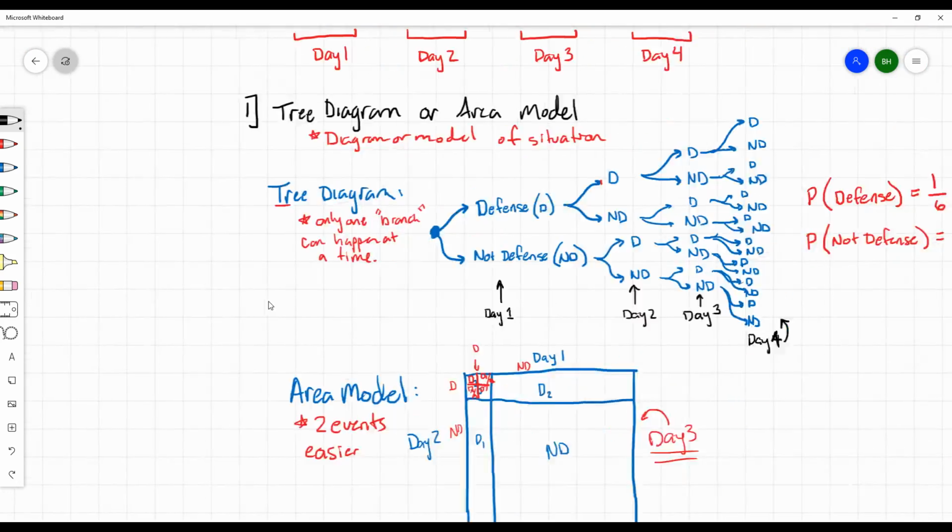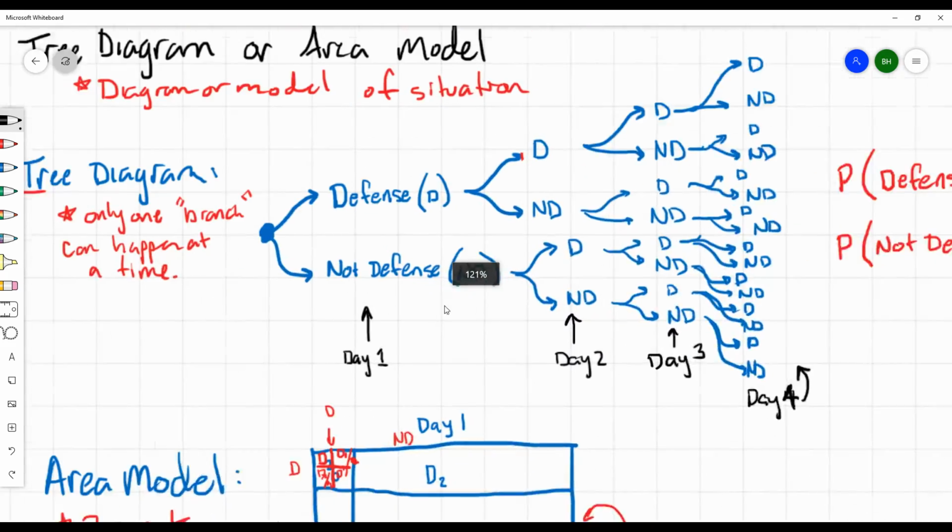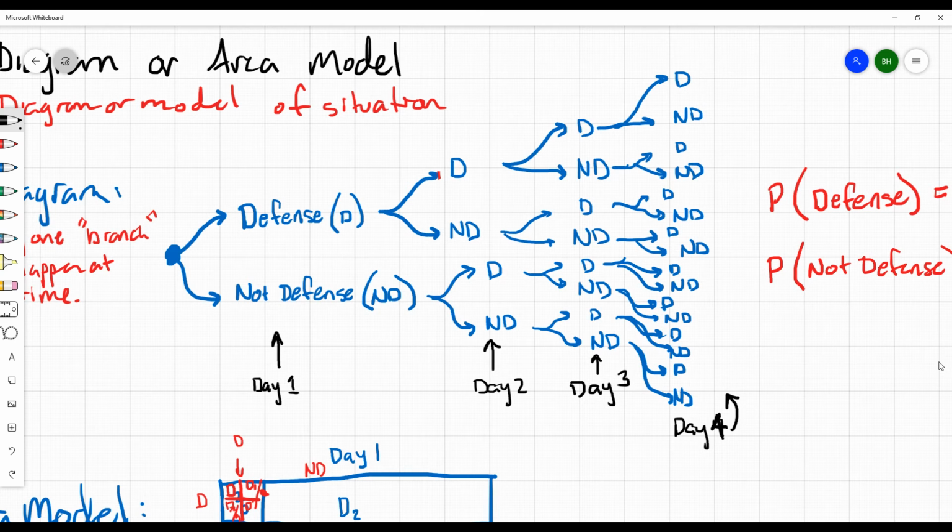So if we go back to our tree diagram, and we look, she only wants to be the defense for one day. So we need to keep into account exactly her wishes. So that means that she could take this tree branch, be the defense on the first day, and then never be the defense again.